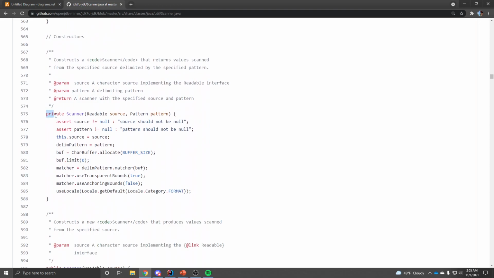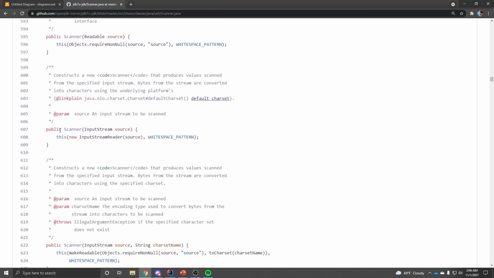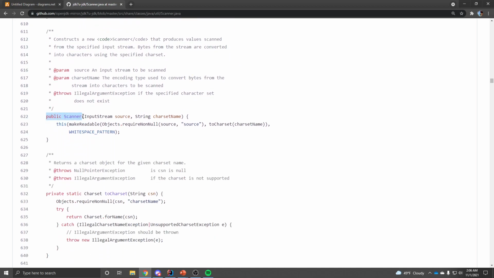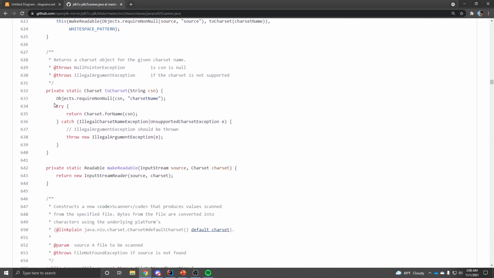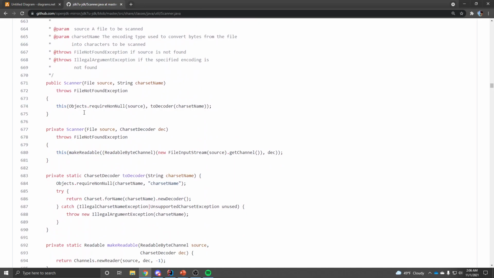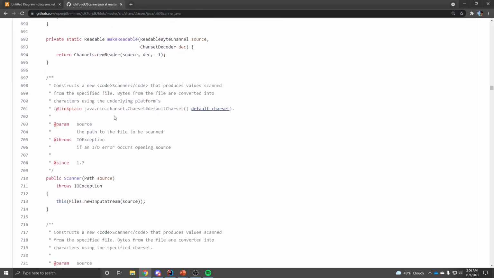Here is a constructor, private Scanner, right? Here's another constructor. Here's another constructor. Here's a method. So we could go down through here and see, this is kind of the same thing we've been discussing.